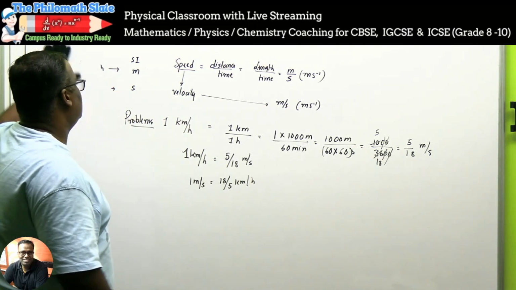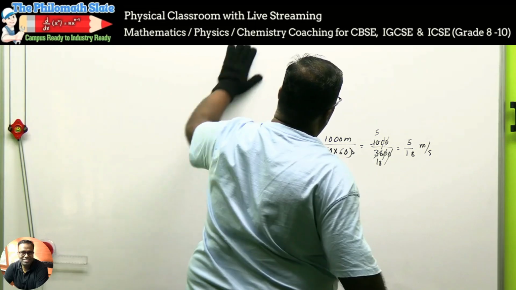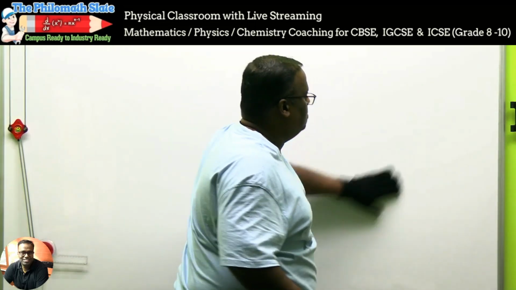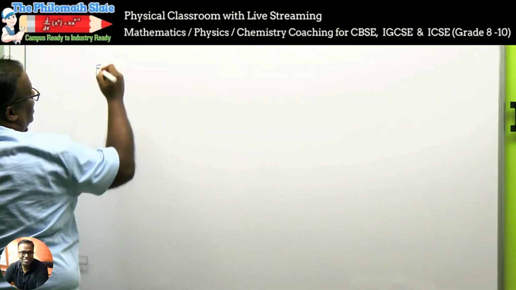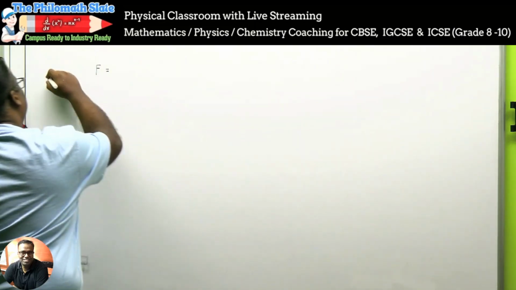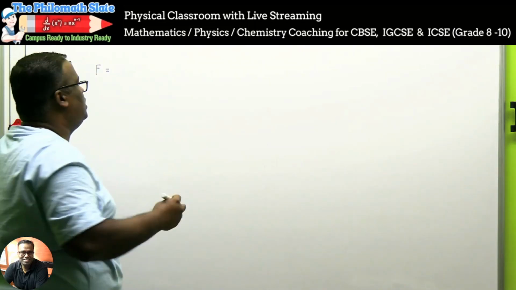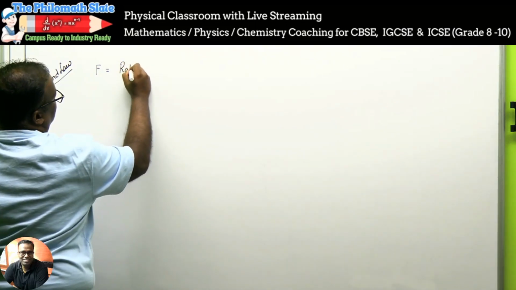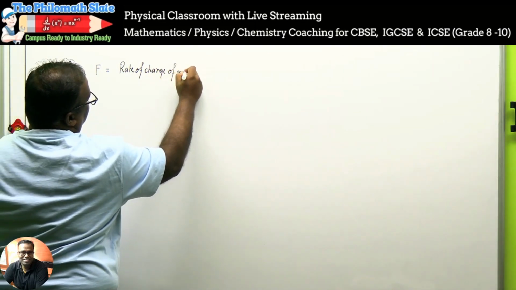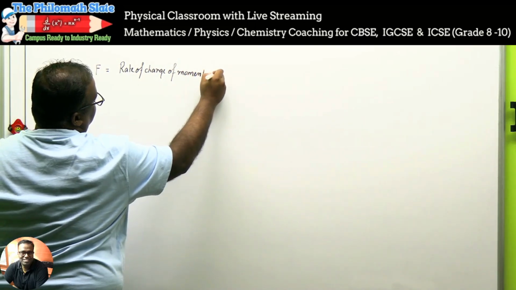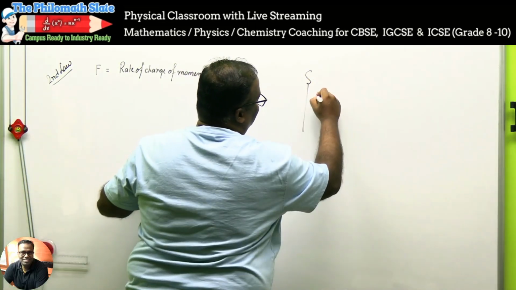Once you have known this, then we are in chapter number 2. So we'll be dealing a lot with force. So let's understand the mathematical part of force. Now, force as an expression will be given as rate of change of momentum. This is basically the second law of Newton. Newton's second law, which says that force is rate of change of momentum. Right? In order to understand rate of change of momentum, first let us understand what is momentum.